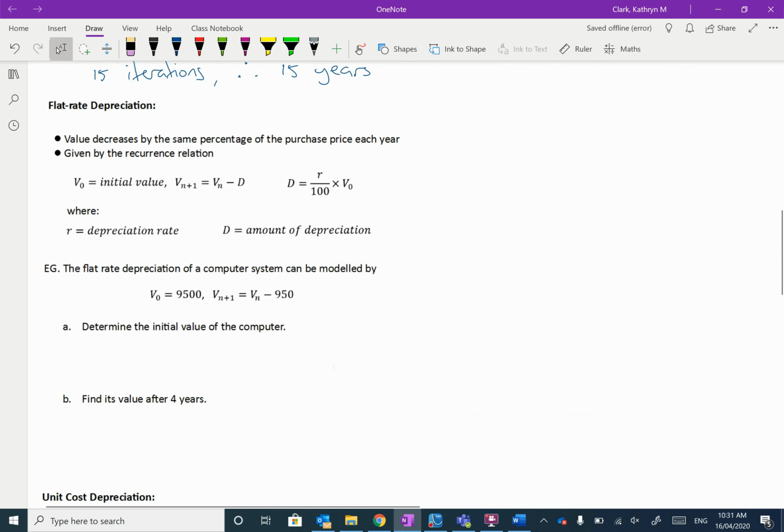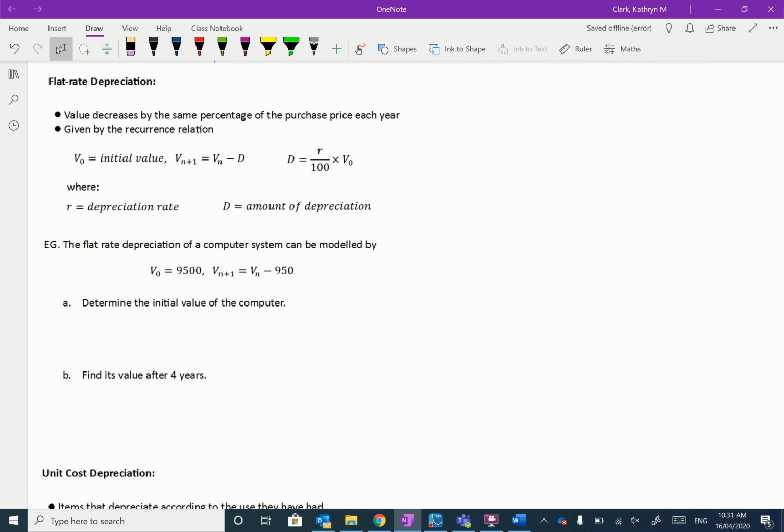Alright, moving on to depreciation. We're going to be using the exact same formula, the only difference being that this time our D value is going to subtract. We're going to be reducing the value rather than increasing it, because with depreciation this is where an object or an appliance or whatever loses value over time. So rather than increasing, it's going to decrease. So our steps are going to be exactly the same. We're just going to be subtracting our D value rather than adding it.